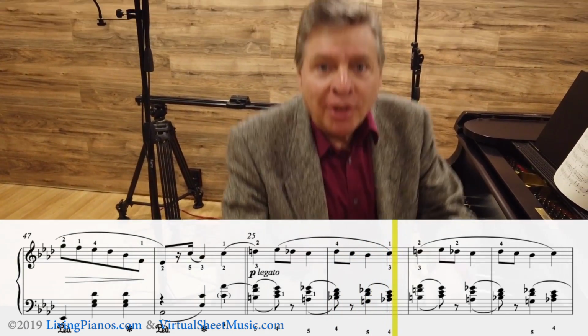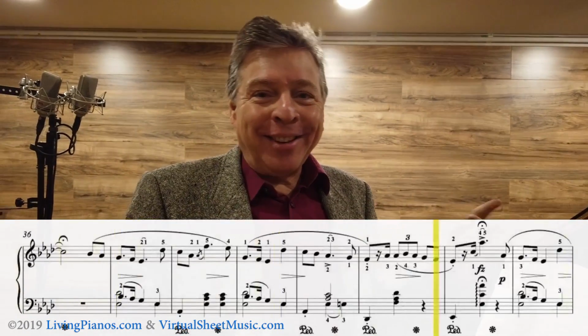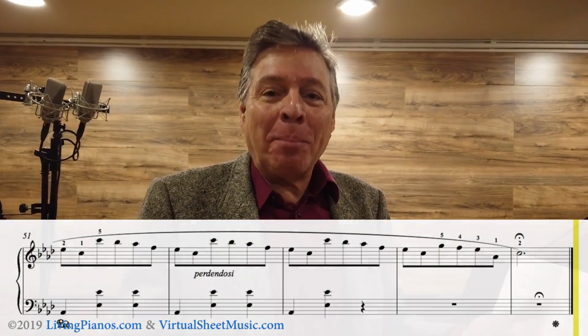Stop right there. You see on this section over here, I'm sort of getting these chord changes. This is the repeat, that's why I'm stopping. If I was playing it for somebody, yeah, I'd do that. I kind of struggle my way through it, certainly not using the best fingering and not quite getting all the notes. But if I was reading this to get acquainted with it, I wouldn't do that. Instead, I would take it slowly to figure out what the notes are over here and how to negotiate this properly. I wouldn't get too hung up, because I don't want to start practicing yet. I just want to get acquainted.